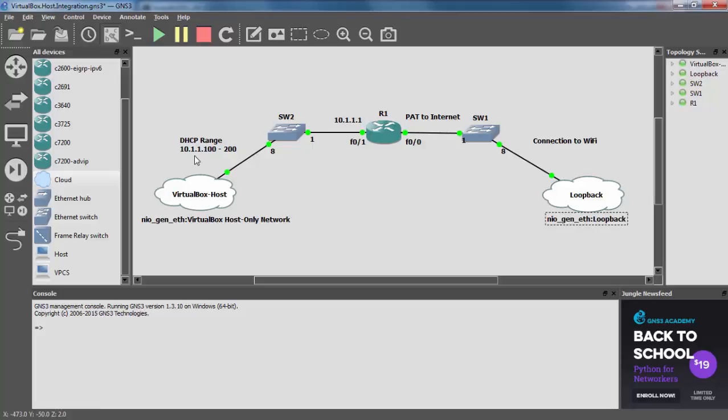So when this packet leaves, destined for the internet, it will have this IP address as its source, and when the reply comes back, my router will not know how to get back to the 10.1 network. So for that, we'll have to configure port overload or PAT overload in order to enable the many-to-one connection here. It's basically NAT. So let's configure that.